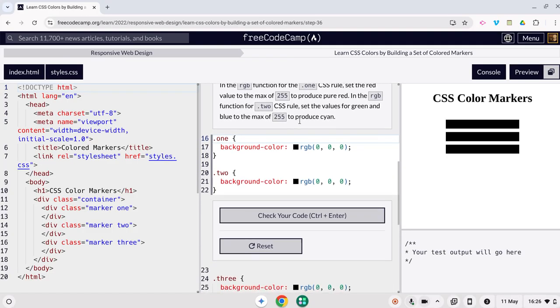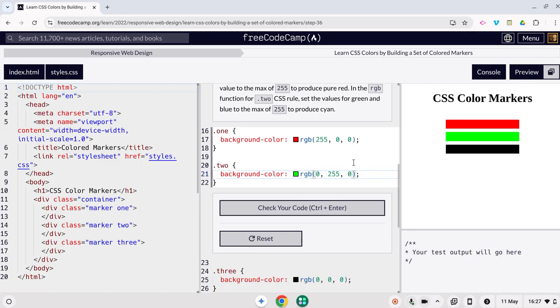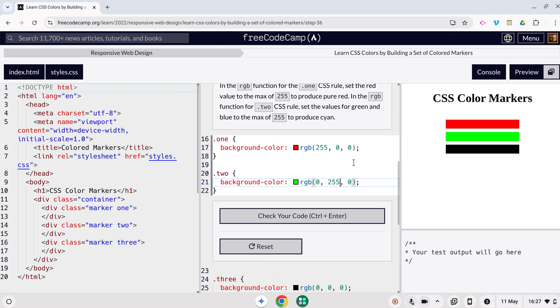In the RGB function for the .1 CSS rule, set the red value to the maximum of 255 to produce pure red. So 255, because red's the first one. Oh no, wait a minute, that's not right. Blue's the last one.